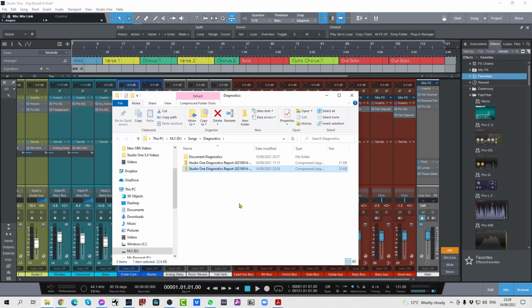This is not quite so fun, but it's really, really helpful for both you, the user, and also PreSonus support for being able to much more quickly identify issues and steer you, the customer, into a resolution. Or maybe even the solution might present itself within these files, within these documents. And you can be very clearly directed to how to actually resolve the problem.